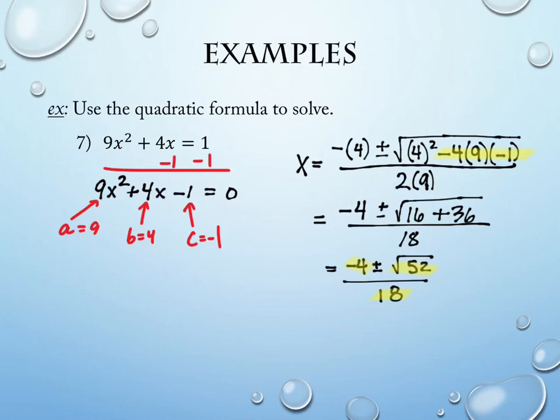So at this point, I'm looking at the square root of 52, and can it be reduced? So it can, right? What will 52 divide by? 13 and 4. And again, if you don't see those 2 at the beginning, that's fine. You can at least see it's even. And 4 is 2 and 2. So I have 2 2s. That's a pair. So I've got my -4. I can bring out a 2, and the 13's alone, so it gets left underneath. I've got it divided by 18. Okay, is that step okay? Changed my square root 52 into 2 square root 13.